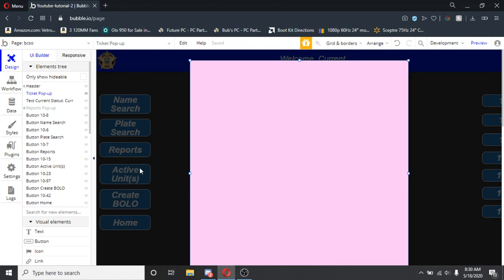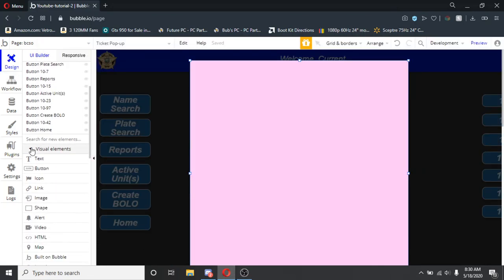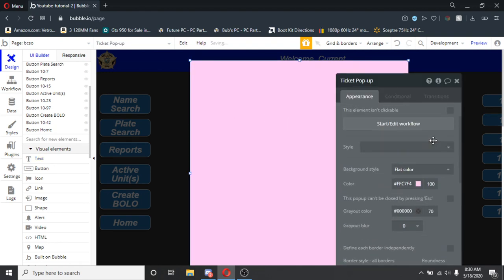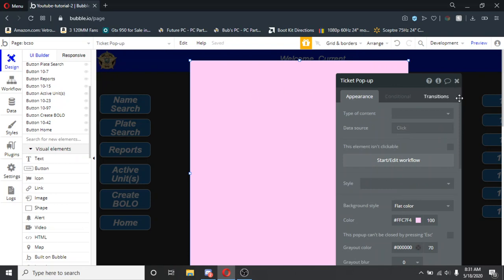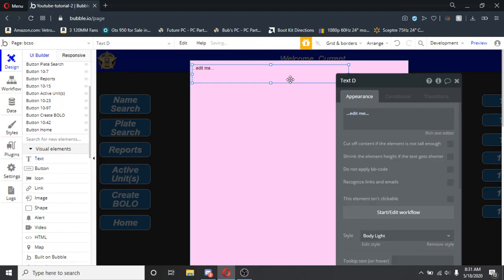Now, I know a lot of people are wondering how they get these tickets and stuff, so I am going to show you how to do what they do. I am going to make the roundness of this 0. You can make that any color, whatever you want to do. But, starting off, we do need a text at the top. I'm going to go ahead and move this up to the side. This will say San Andreas Uniform Citation.